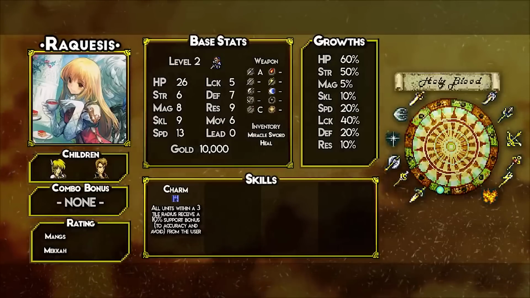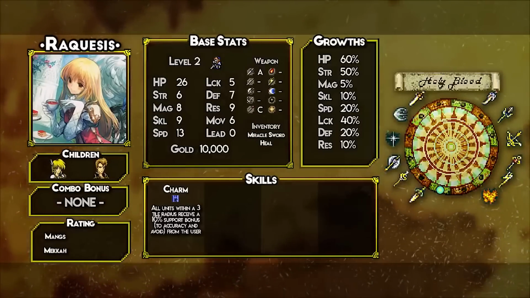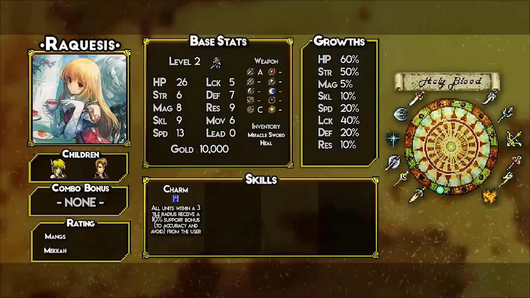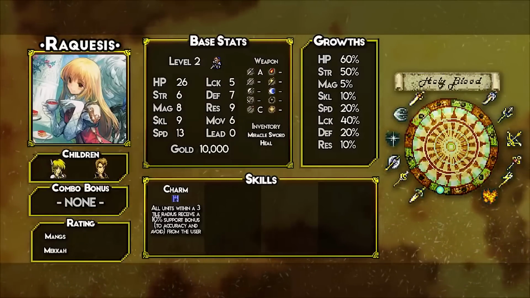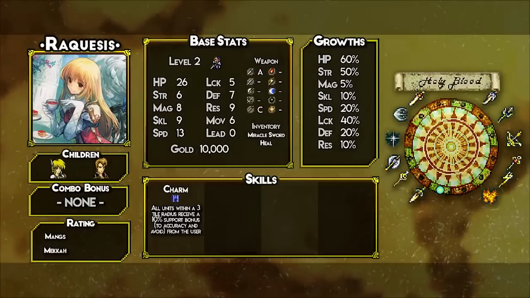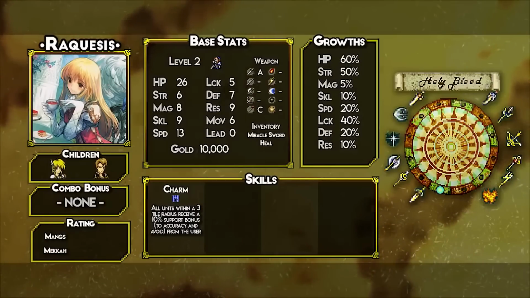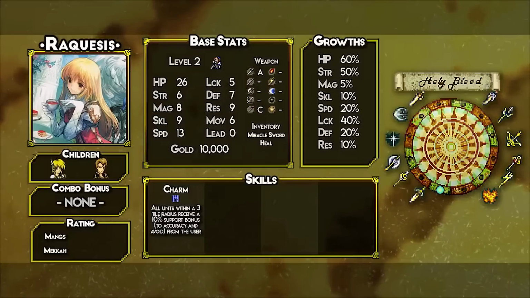So, Lachesis, she's footlocked, swords and staves. She's like a better version of Aideen, in my opinion, because she can move farther and she can heal. She also comes with the class skill Charm, because she is very charming. I mean, look at her. She's gorgeous. So she increases the hit and avoid of everyone around her by 10%, kind of similar to Sigurd's leadership aura. This is really nice. You can stack them too. Charm is just such a good skill.